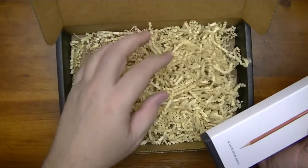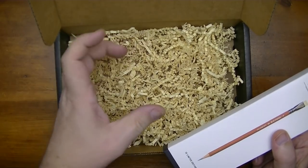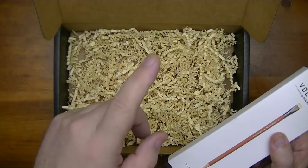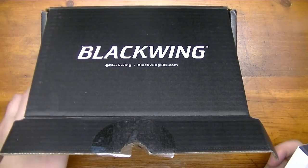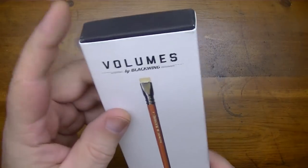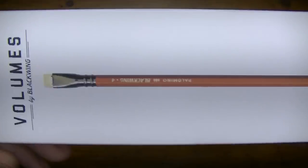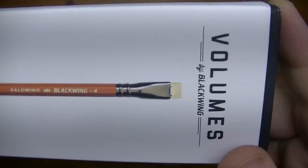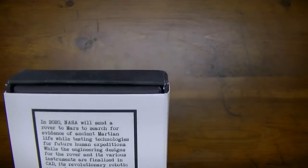Okay, well, no stickers. I'm bummed. I wish they'd put stickers in here for each one of these. It'd be so cool. You can stick them on your printer and stuff. I did suggest it, but, you know, just kind of get these companies to move on some of this stuff. So let's take a close look at this particular Blackwing here. There's the actual box. Says it has, of course, 12 pencils in it. Shows a picture of it right there. And here is the back where we get to read all the goodies.